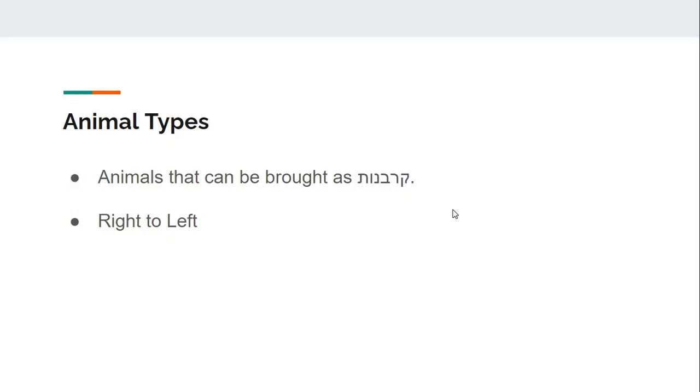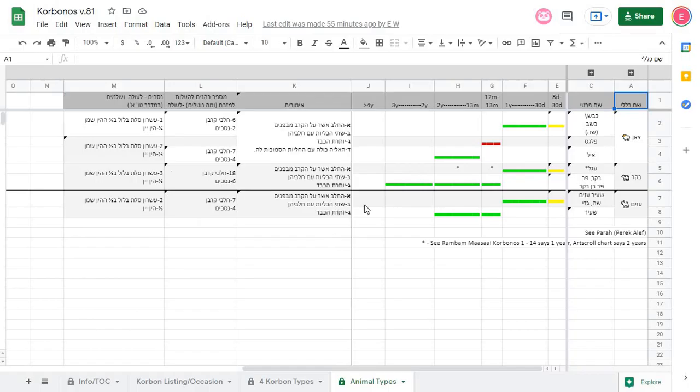Finally, the last tab is different animal types that can be brought as Korbonos. It is also right to left. Back to the spreadsheet. The first column are the names of the Korbonos, the different types, sheep, cattle, and goats, the name appropriate to the different age groups. Then there's a sort of a timeline, and a graphical timeline showing the valid ages for each group.